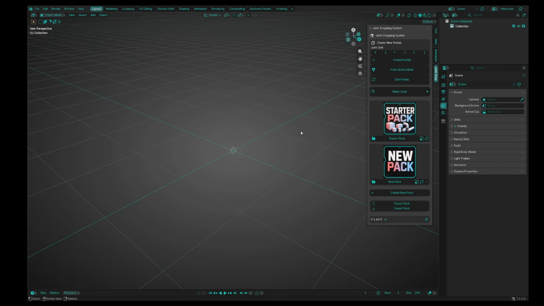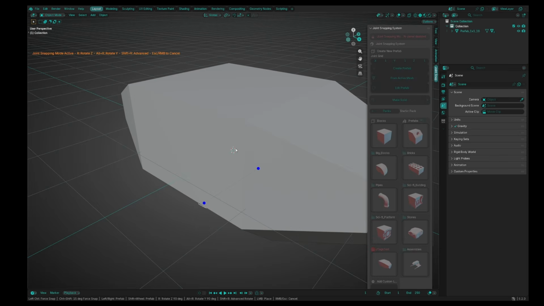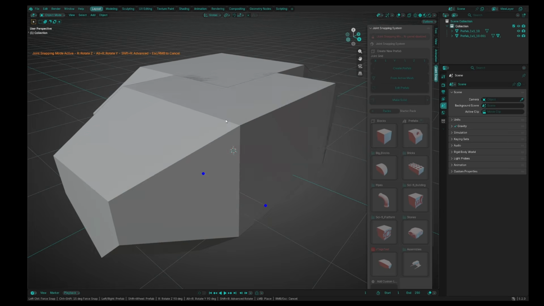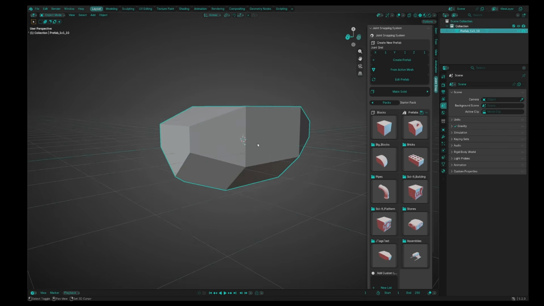Now, the next big feature I want to talk about is tags, assemblies, and the workflow improvement to connect tags together. Because there are a lot of improvements made in this update that help the workflow for connecting tags together. In the previous update, I demonstrated how you can populate an object with tags and snapping points, right?